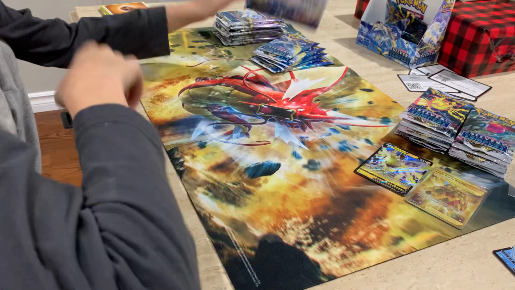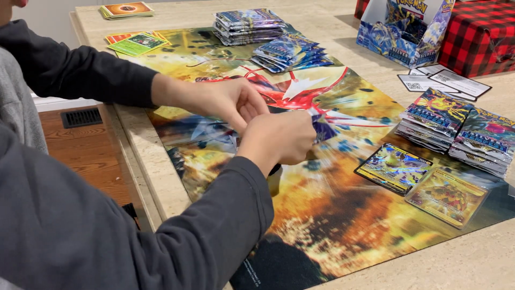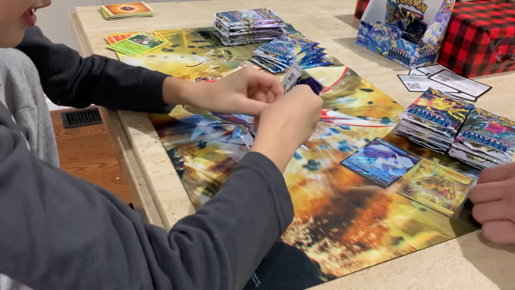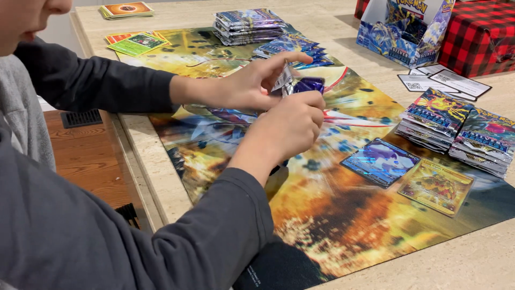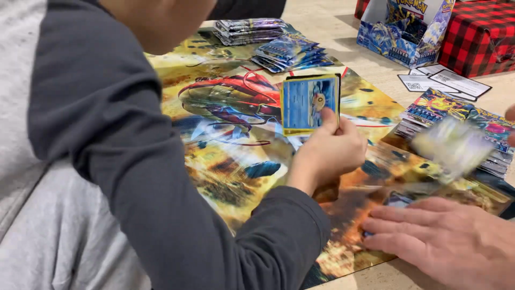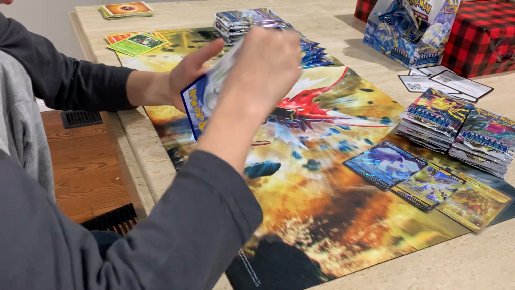So from our last opening, we know that the Alolan Vulpix pack is cracked, right? I think so. Did we really get good hits? Like every single hit was only in the Alolan Vulpix. Well, not every single hit, but every single Vulpix pack was a hit. Wow. So far, this booster box is cracked.